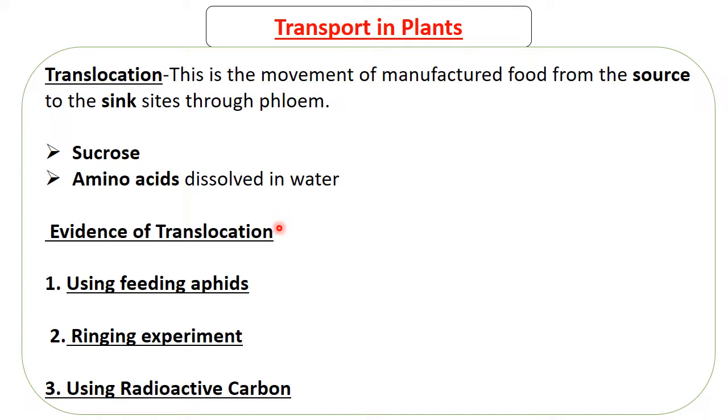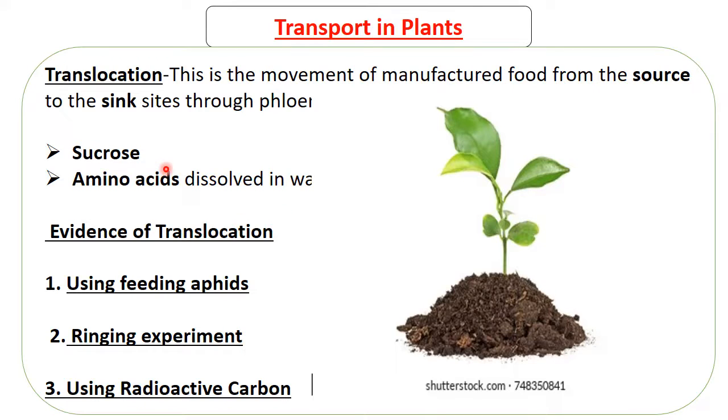The third and final experiment involves using radioactive carbon. In this one, the plant is given radioactive carbon, a type of carbon which is radioactive. This property, radioactivity, enables us to follow the movement of this carbon. It is given in the form of carbon dioxide. Once photosynthesis takes place, what is made is sugar. The sugar contains carbon, so the sugar is also radioactive. If we use photographic films, we see the radioactive sugar being transported from where it has been made to the other parts of the plant in the phloem vessels. So these are the evidences of translocation.